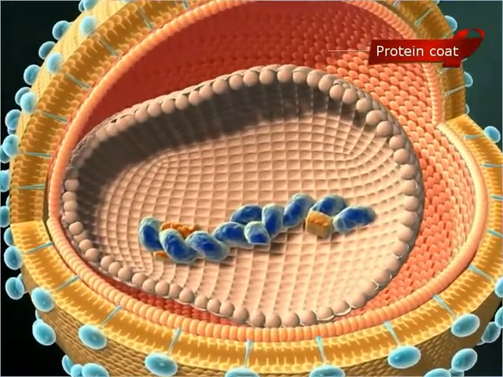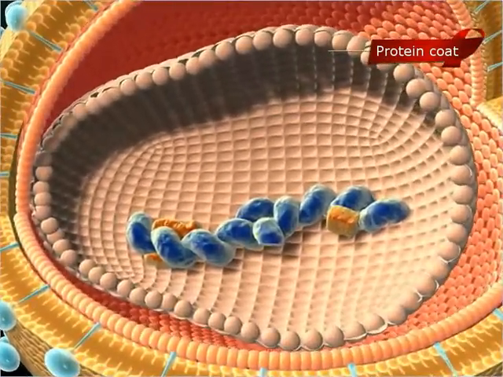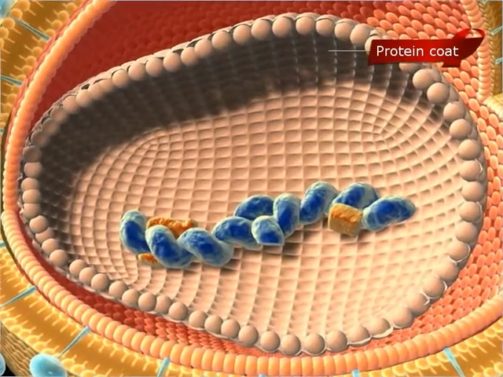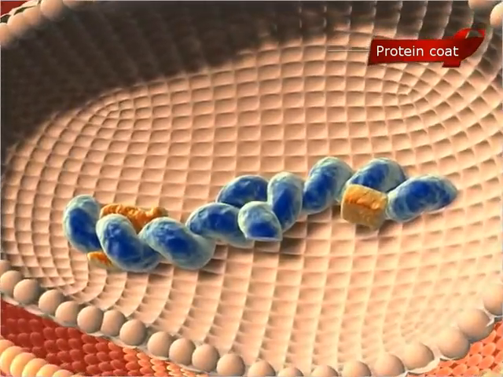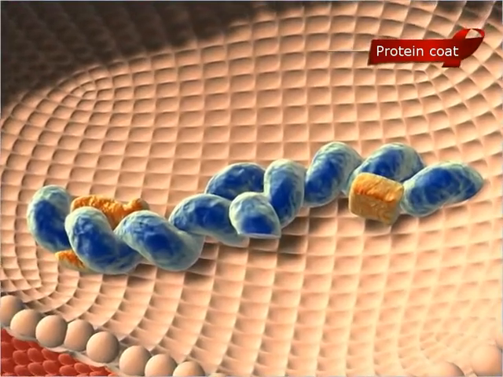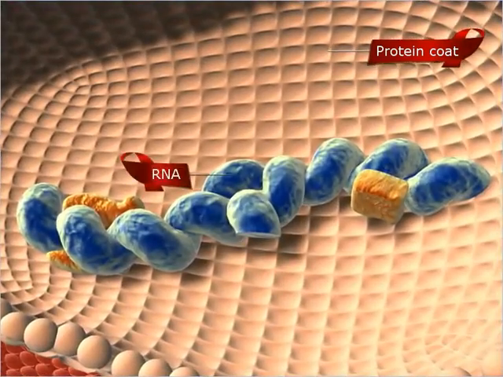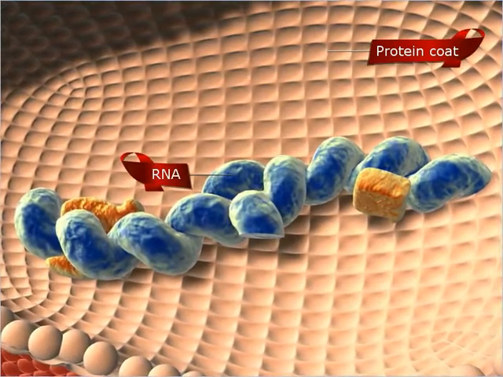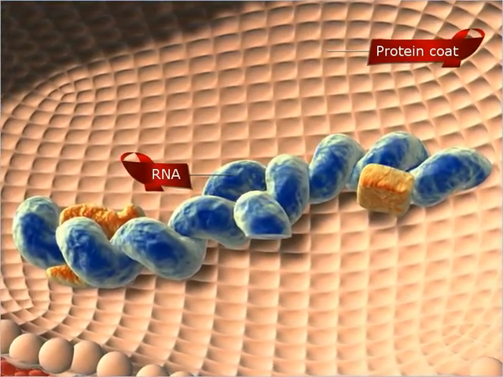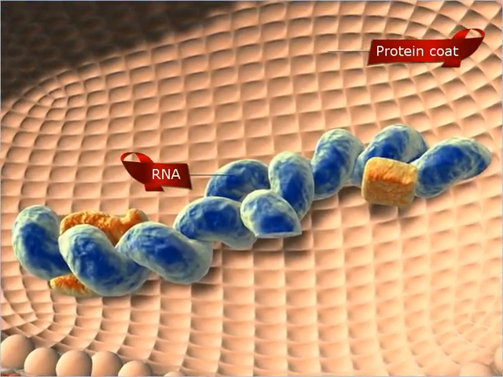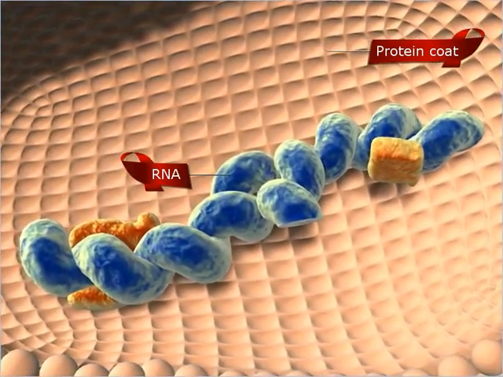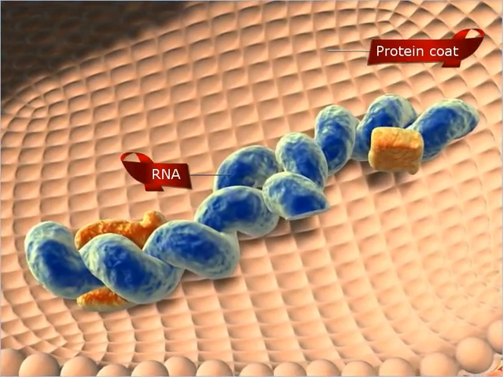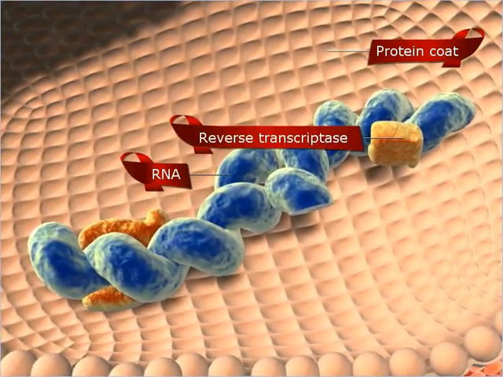This further surrounds another layer of protein coat in its center that encloses two identical filaments of a single strand of HIV RNA. This strand of RNA is the genome or the genetic material of HIV virus. Both the filaments are characterized by the presence of an enzyme, reverse transcriptase.